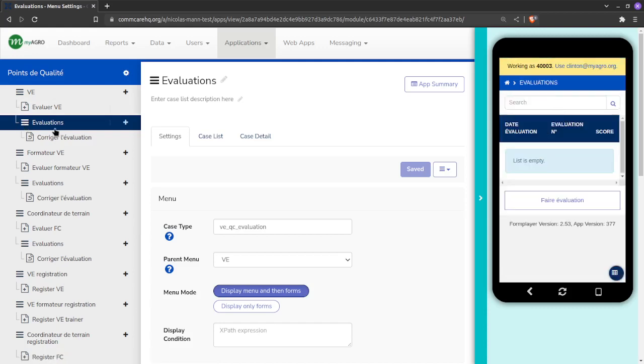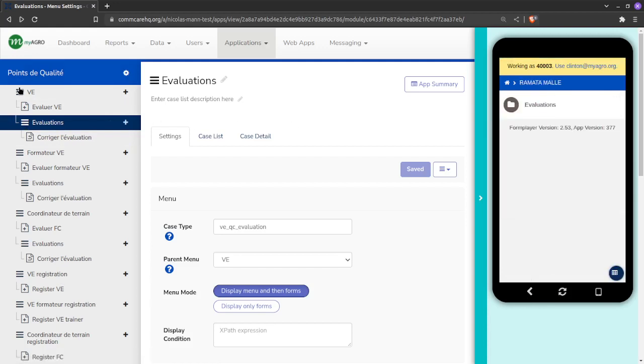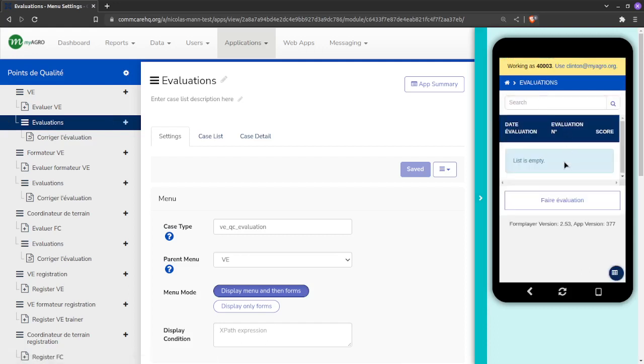So if I continue on with this person and click on this, it brought me immediately to the next level, right? We picked a VE from this list, and then it brought me into the submenu, and we see this list of evaluations. If I click on this list, normally it should show me all of the evaluations that have already been done, because we have this separate case table that has several records. In this case, we know there's 7, because we saw this person has had 7 evaluations. So for some reason it's not showing up here.